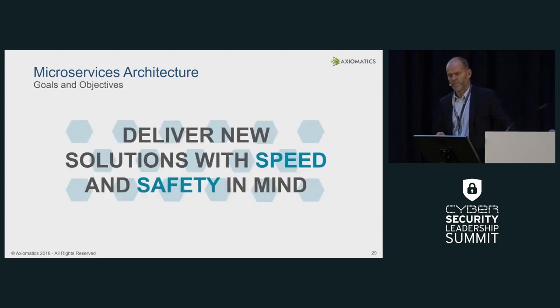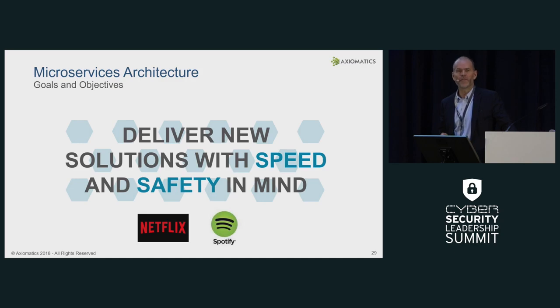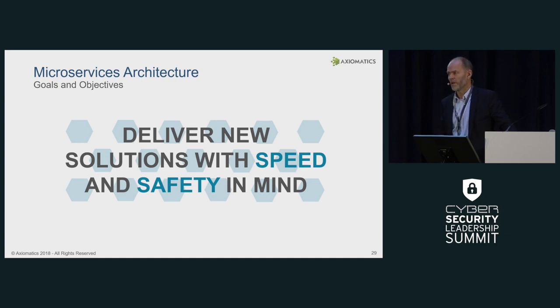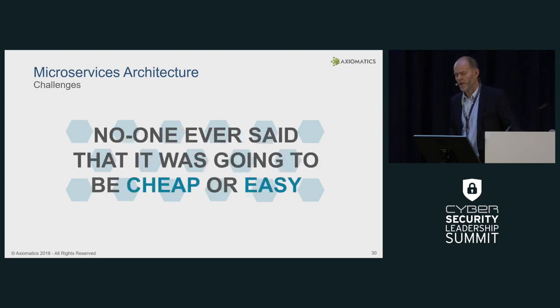The first big goal with microservices was to be able to operate with speed. And speed was definitely something that these types of companies needed. So doing content delivery, streaming media, the focus on speed was high. But with organizations like we normally talk to, the need for safety is taking up more and more of the focus of what we actually try to do. So speed and safety is something that we really need to work on.